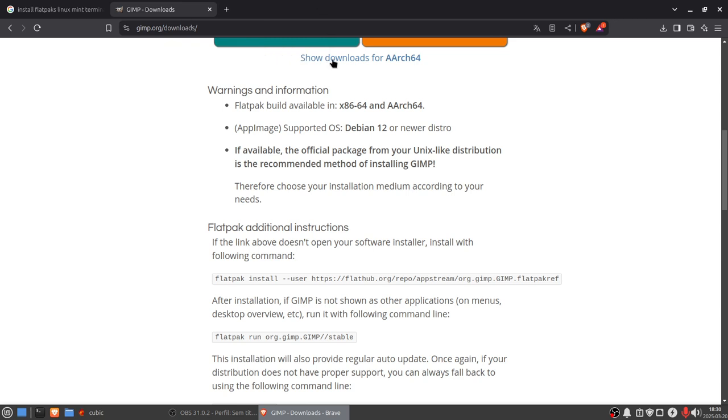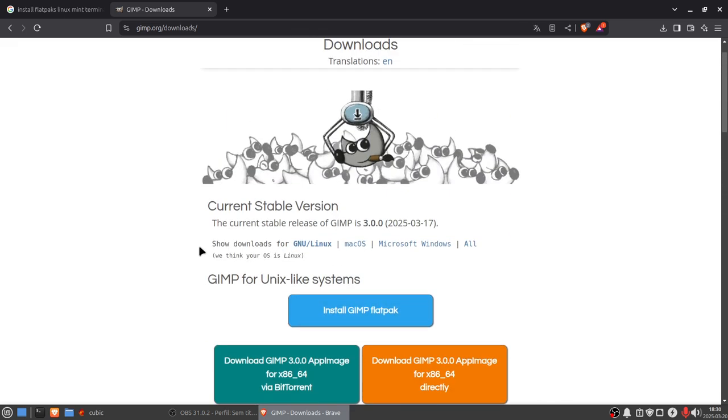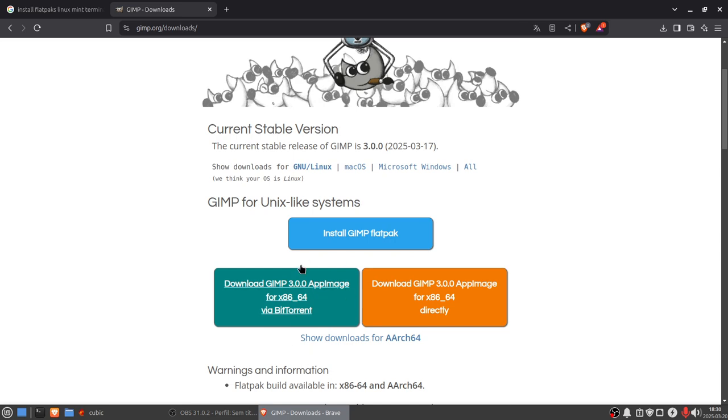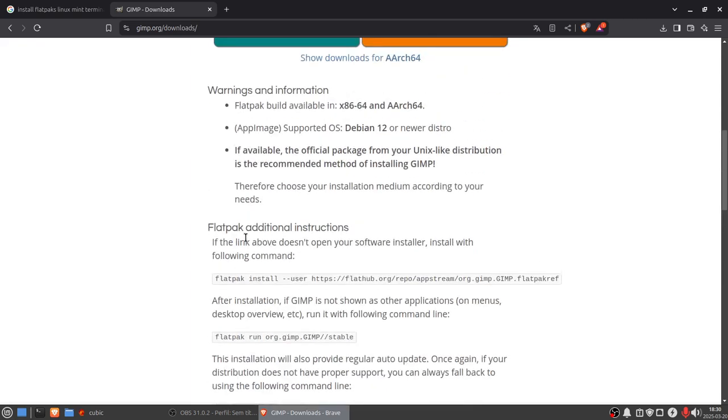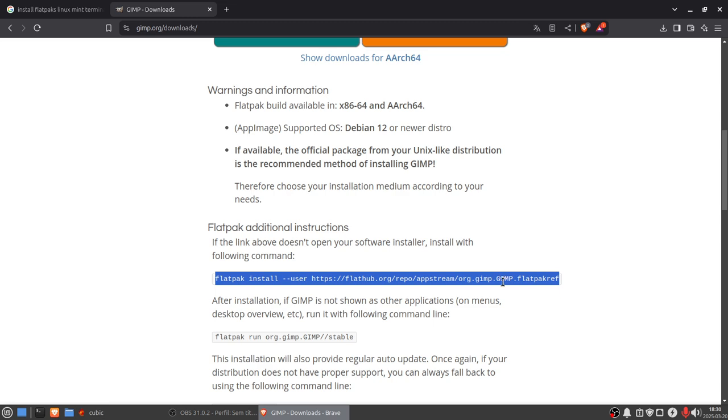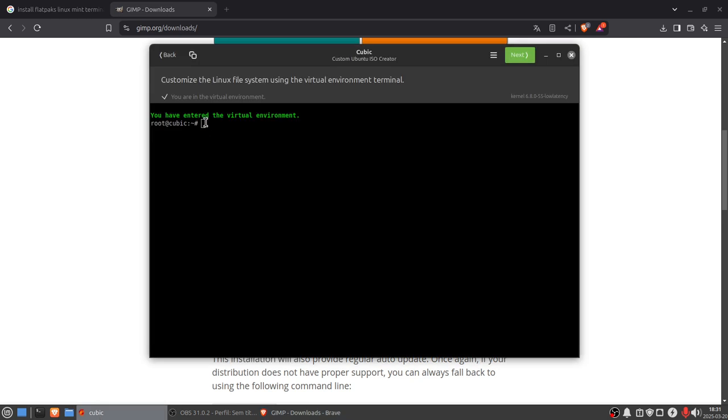Okay, so we're now in the virtual environment. I first want to try if this actually works. I don't know if this is going to work, but I want to see if I can install the latest version of GIMP, because it's not included. It's included as a Flatpak and as an AppImage, but it's not included yet in the distribution. So we're going to add this over here, and I want to see if it's going to allow me to add the Flatpak like this. That would be really nice.